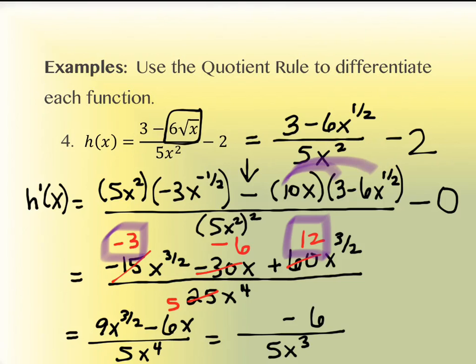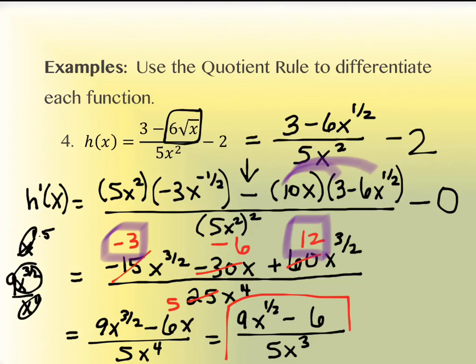What if I divide 9x to the 3 halves by x? It's a 9, and then it's x to the 1/2. And you can remind yourself that it's subtraction of exponents if that helps. So 3 halves minus 1 is going to give you 1/2. Or you could recognize that x to the 3 halves means x to the 1.5. So the x to the 1 is what's simplifying, and the 0.5 is left. That's another way to think about it. Anyway, you look at that. This is your final answer.